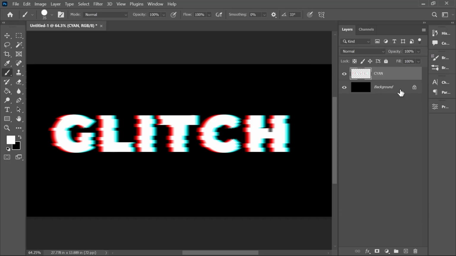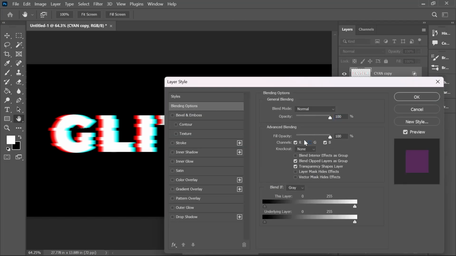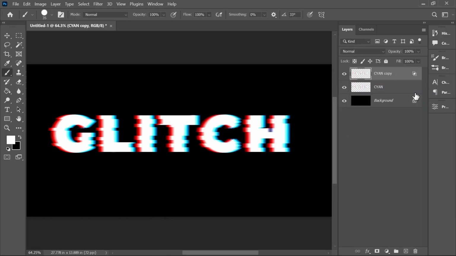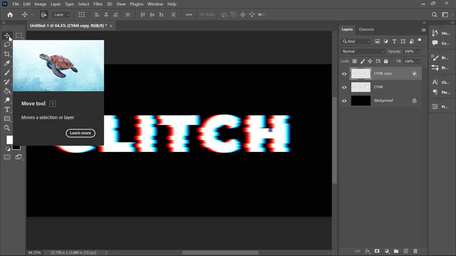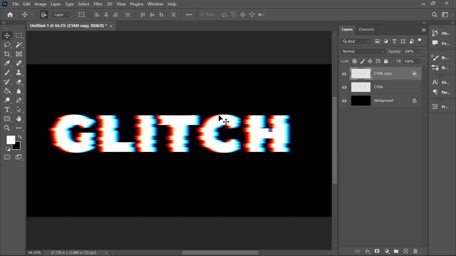Another thing I'm going to do right now is duplicate this, and let's hide the green and the red channel and make a blue channel like this, and then go to the move tool and move this to the right.